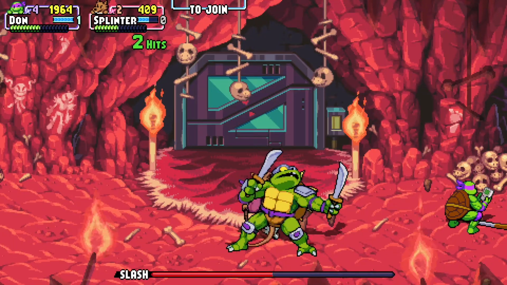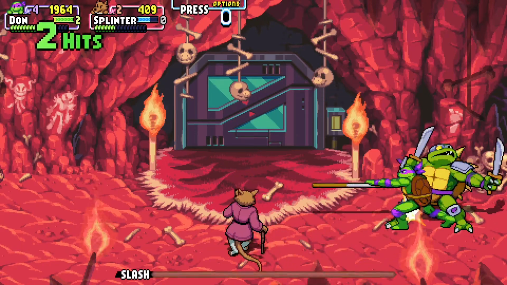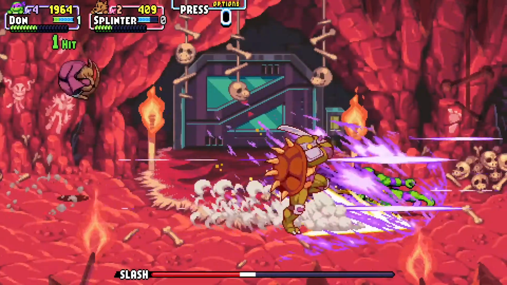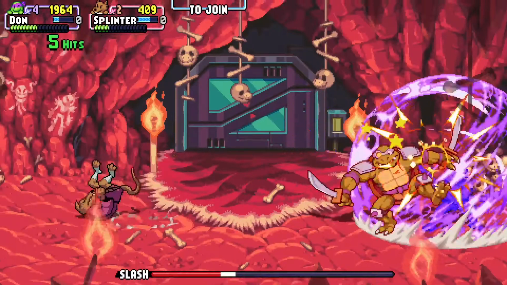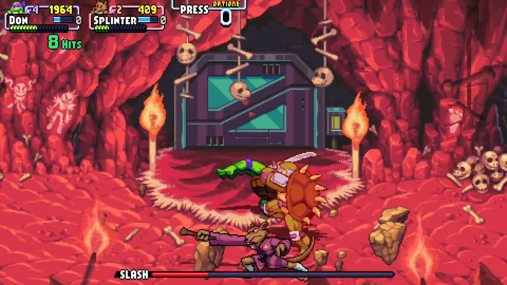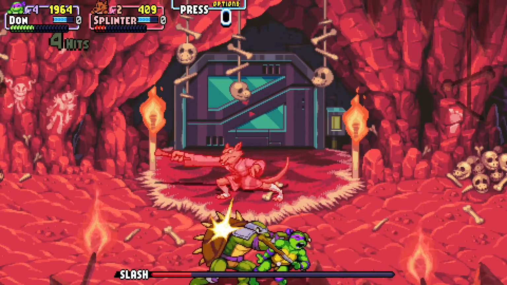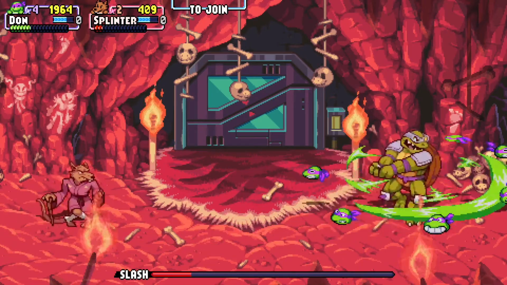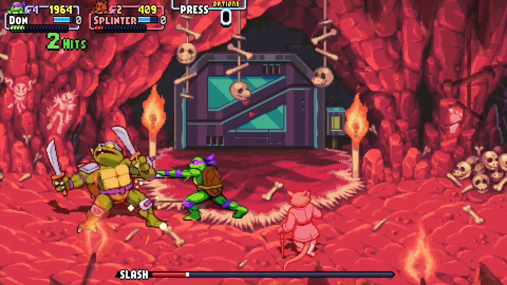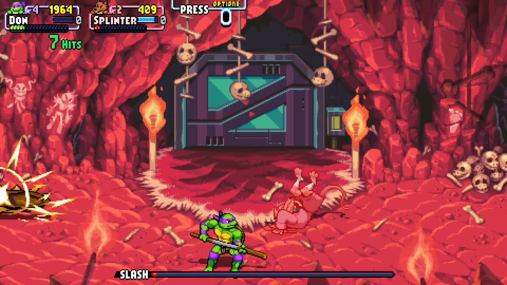There's just enough to make you know why you're going to the next level and doing the next thing. Other than it being super short and not very in-depth, it's a decent story for a beat 'em up. The main focus of the game is not to have a really deep 40-hour, 30-hour, or 20-hour story immersion, but to give you just enough to make you want to go beat up some Foot Clan. And that's what this game's story does.